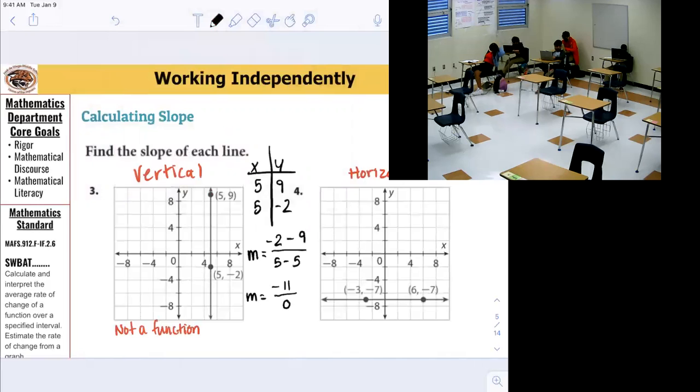Okay, I want everybody right now to use their calculator, even if you just have your phone. What happens when you try to do negative 11 divided by 0? Error. Does anyone get a different answer? What does it say on your calculator when you try that? You might get something that says undefined, or a word that basically tells you you can't do that.